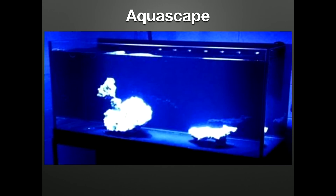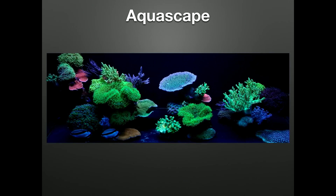Quick notes on aquascape: do not dwell on the rock structure. Consider what kind of coral you plan on growing — plan a coralscape, not an aquascape. Here's our office aquarium on day one: a structure from a pre-existing tank was dropped in the center, and over time we created the result you see. I put about 10 minutes into the rock structure mindset and put weeks into planning what corals we're growing and where.